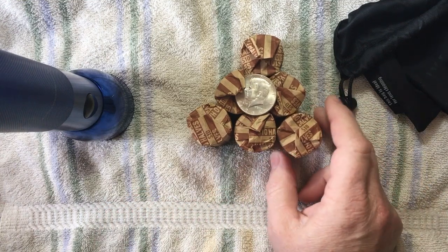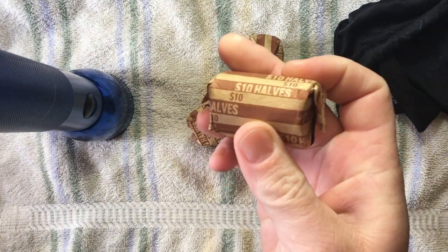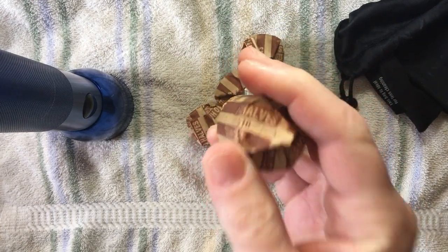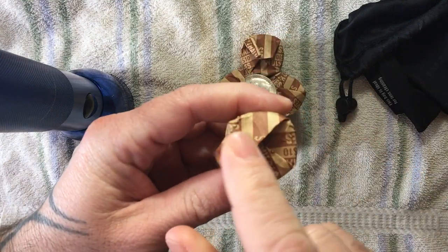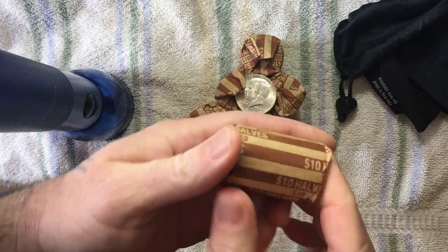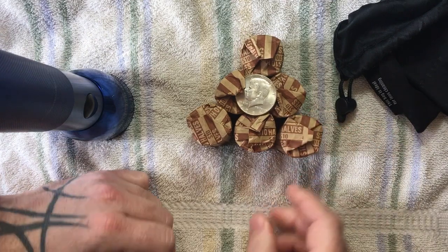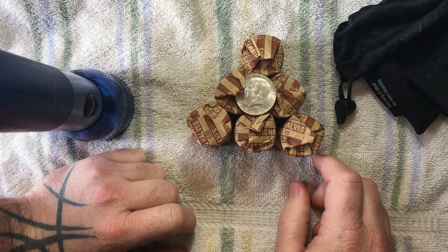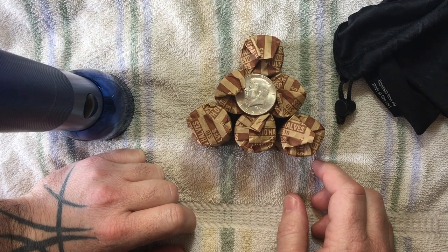He's going to help me out here with this little video. Now, there's a lot of videos out there with people coin roll hunting. I went to my bank and specifically asked them if they could look in their vault because I really want some that are bank-rolled. Those are the ones that are not like these — see how these are folded? These are ones that are folded by hand. So we want ones that are sealed by the bank. But this is all they had, so this is what we went with. I only had $60, so I was only able to get six rolls.